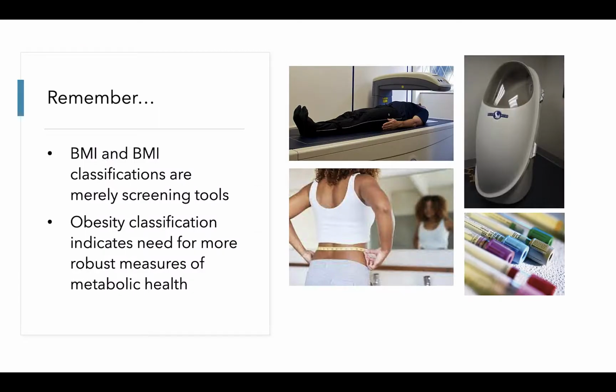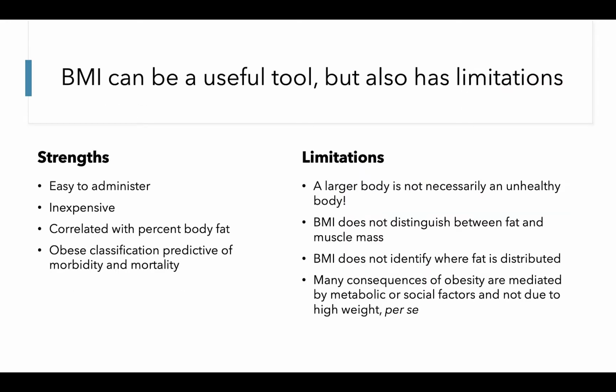So now that you have a better understanding of how to calculate and interpret BMI for infants, children, and adults, I want to remind you that BMI and BMI classifications are screening tools, not diagnostic tools. When we have an individual whose weight status is classified as obese, this indicates the need for more robust measures of metabolic health. And part of this use of BMI as a screening but not diagnostic tool comes from the fact that although there are many strengths to BMI, there are also many significant limitations.